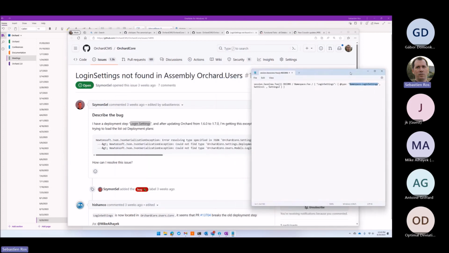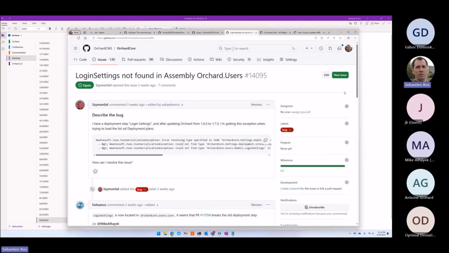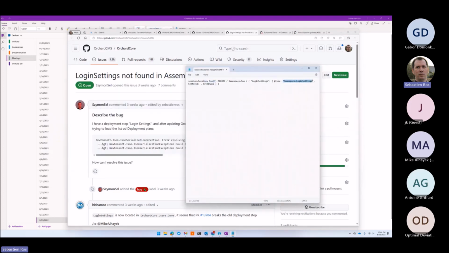So I think that's the issue. You see, YesSQL stores one document of a type, which is still fine, but inside it has a hash table of types that needs to be deserialized, and this is the one that fails, and this is the one that we need to change. We need to change this thing here.